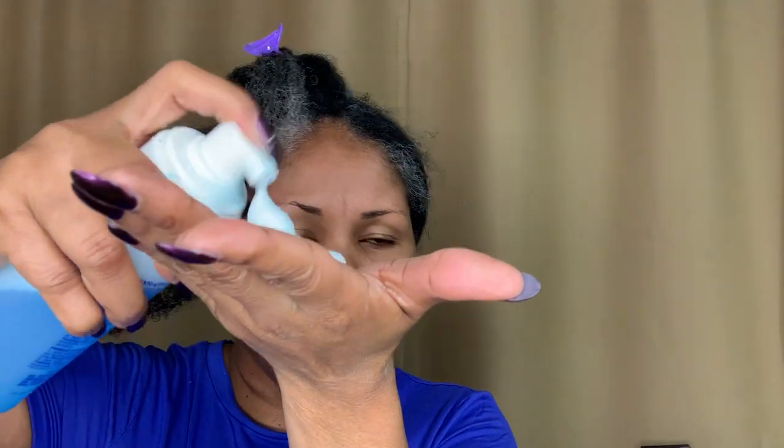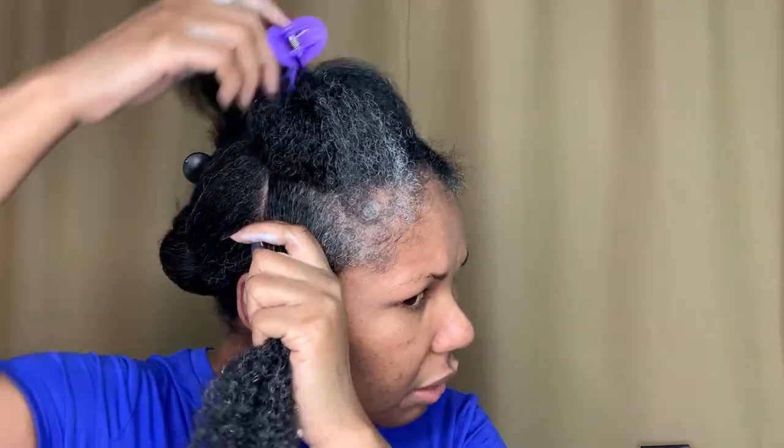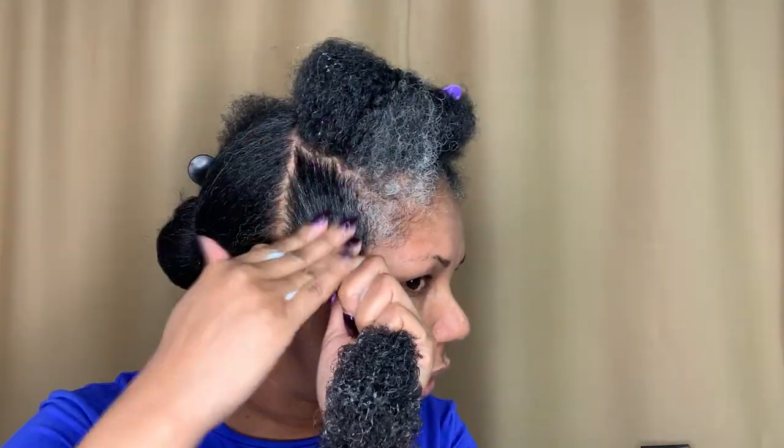So let's see. I think for this one I'm going to use two pumps. Let me see. Oh, this doesn't have the ingredients listed on it. And it has C14-16 olefin sulfonate in it. I don't know what the purpose of that is.